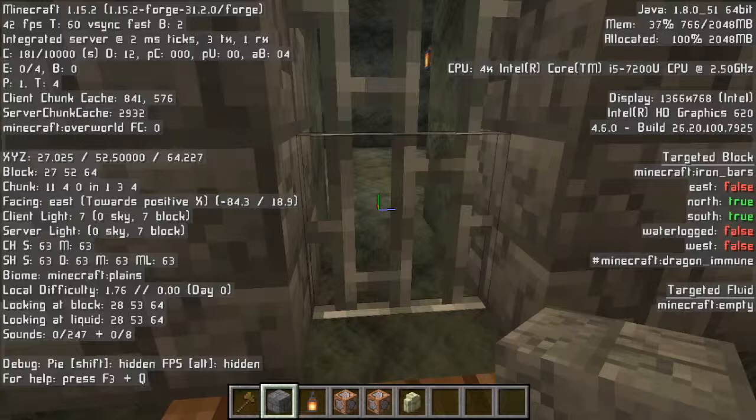So if 28, 53, 64, and 54. Iron bars and south true.